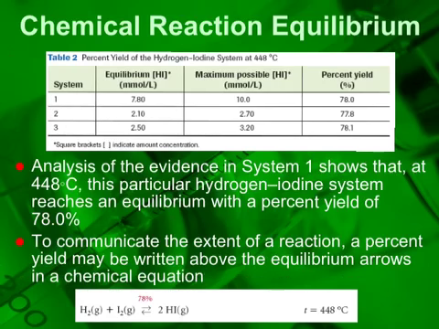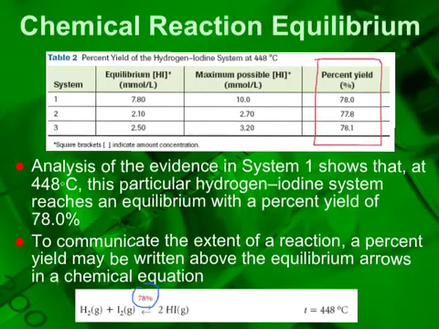If we go back a few slides earlier where we used percentage yield to denote the position of the equilibrium, and now we calculate the actual percentage yield of those three different systems, we find that approximately 78% of the product is formed. So to communicate this, we can write the number 78 above the arrow where the reaction is written.